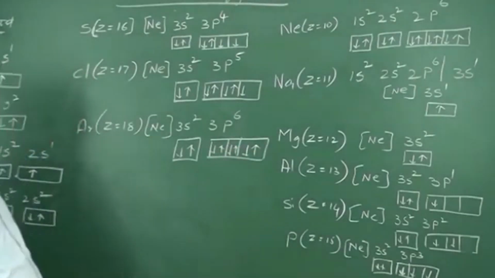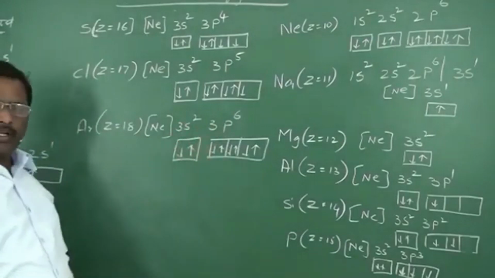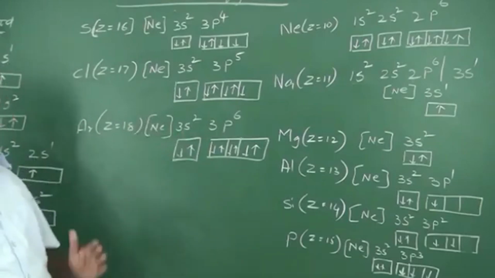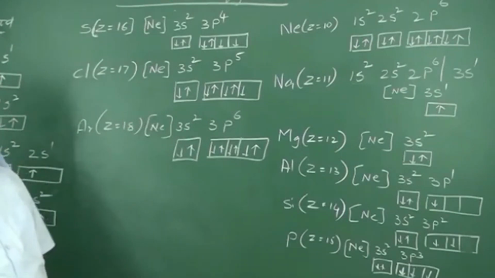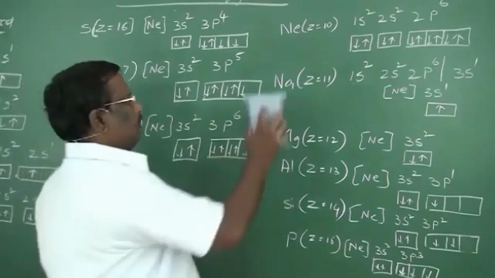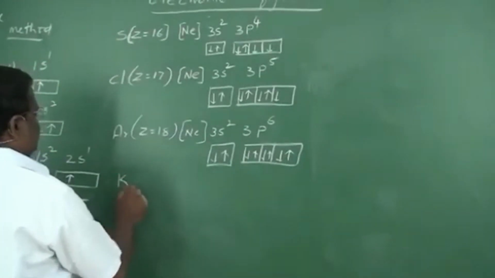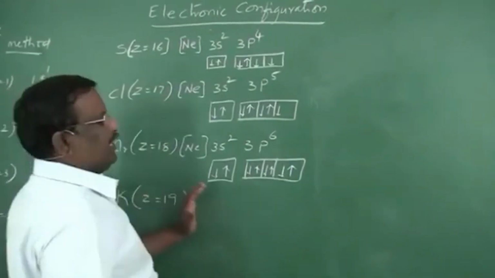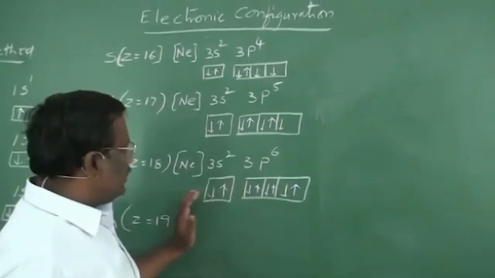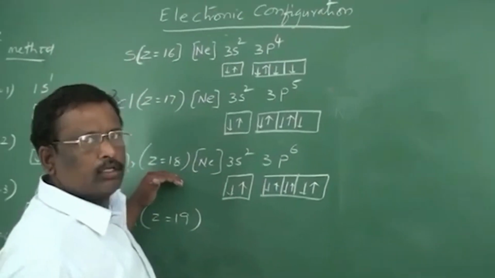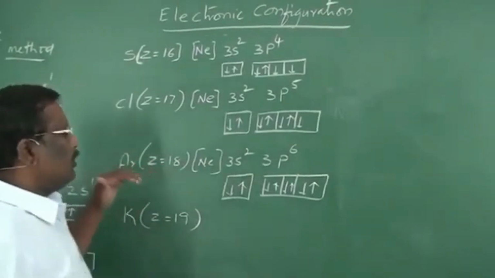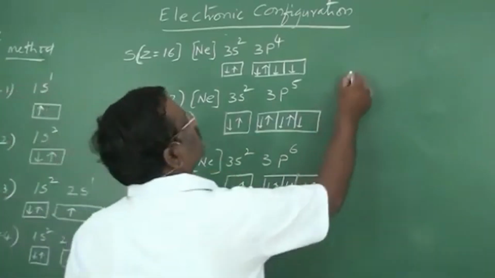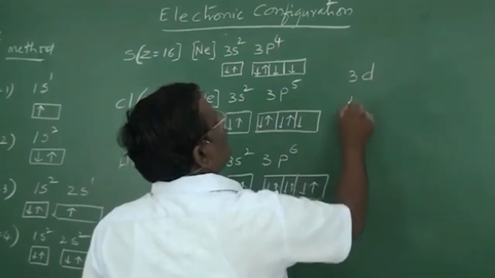So with argon, the third energy level s and p orbitals are completely filled. Now in the third energy level, we have the 3d orbital and the 4s orbital. So here we have potassium, atomic number 19. The first 18 electrons will be arranged just like the 18 electrons in argon. Now the 19th electron, where does it have to enter? In the third energy level we have the 3d orbital, and the next orbital is 4s.